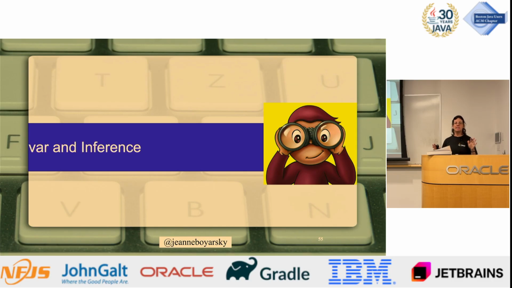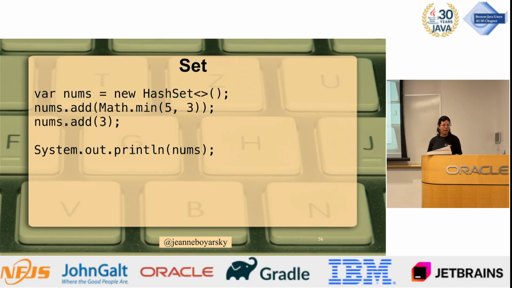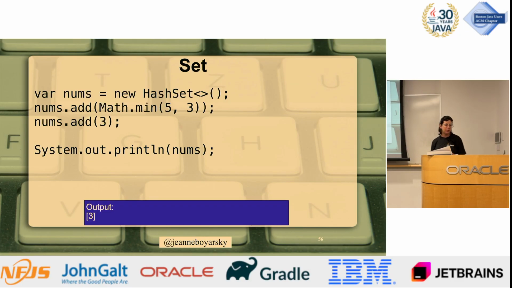So now that you've reset and are like, okay, that one I knew, great, no more traps, it's time for var. var is nice. It gives you less code to write if you use it carefully, and you can, right? In this example, nums is clearly a set. I don't need to say the fact that it's a set twice on the same line. It gives me that information. So I have my set, and I'm adding the results of Math.min to my set, and then I'm adding the number 3 to my set, and at the end of the day, I have a set that has one number in it. The number is 3. Wonderful. I was expecting that to happen. It happened. Great. No more surprises. I don't want more surprises.